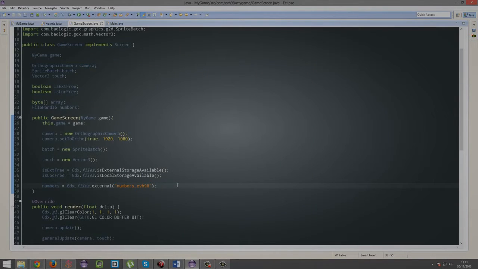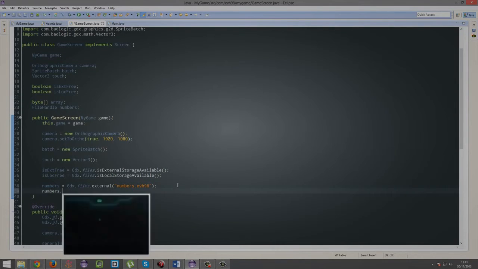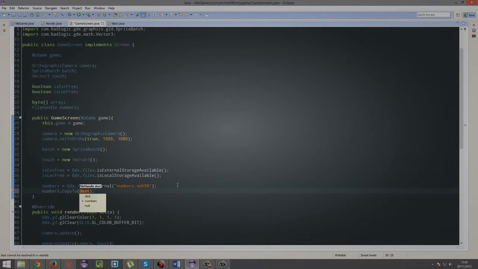And finally, I'm just going to go through some basic operations. So, numbers.copyTo. I'm going to give myself my own EVH98 folder. I'm going to copy it to there.